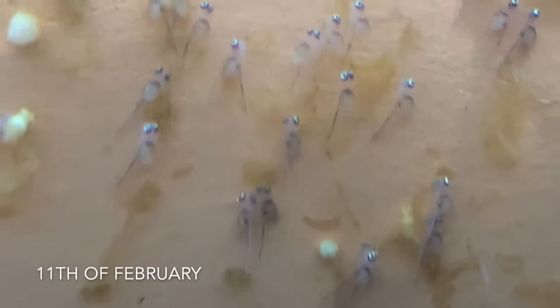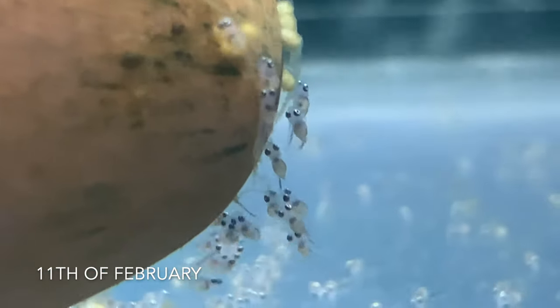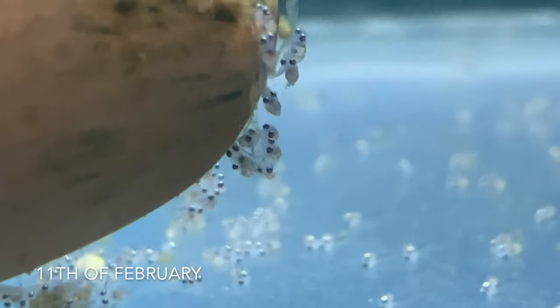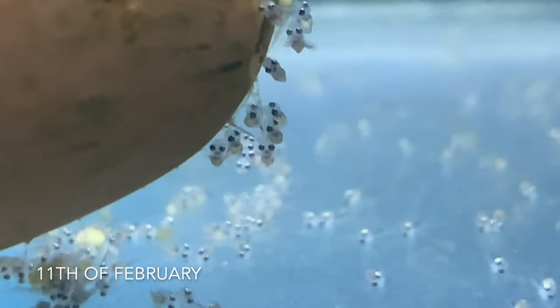Also, they've grown a little more, of course, and they're still eating from the yolk sac, so basically from the egg. I haven't fed them yet, and that's all fine. They just need a few more days until they'll be free swimming and ready to eat.